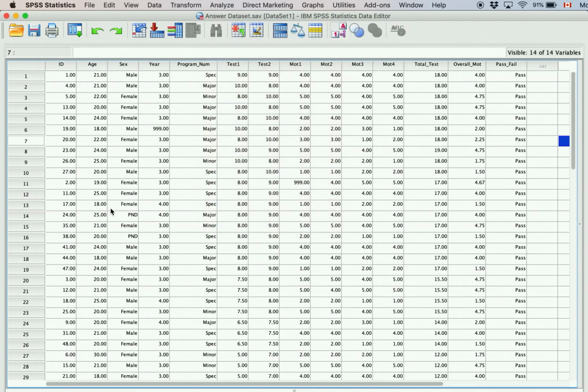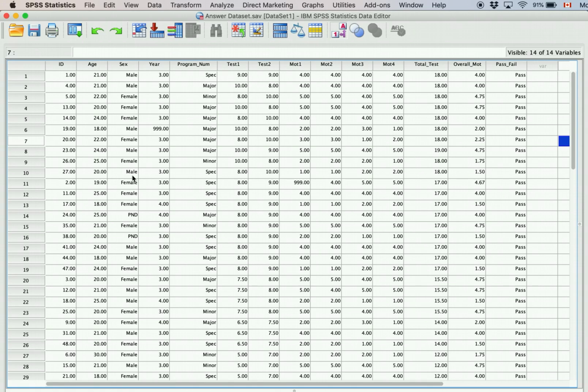The first thing we want to keep in mind is that we need different information depending on the type of variable we have. For example, our categorical variables, so we have sex and program, or what type of program people are registered in, as well as pass and fail. For those variables, we're not really interested in calculating the mean and the standard deviation because it's going to be useless. But we are interested in the frequencies, so how many of each category there are, and then how those correspond to percentages. And then we're also interested in the most popular category, which would be the mode.